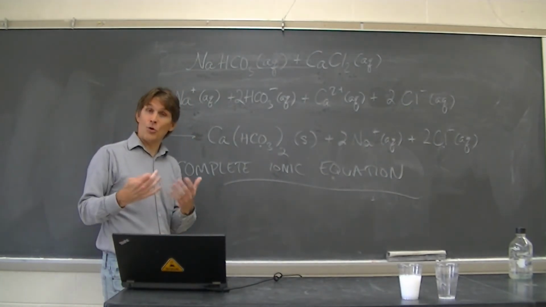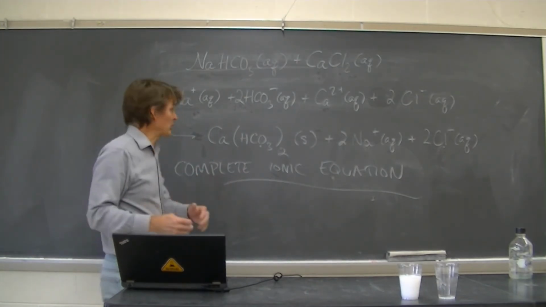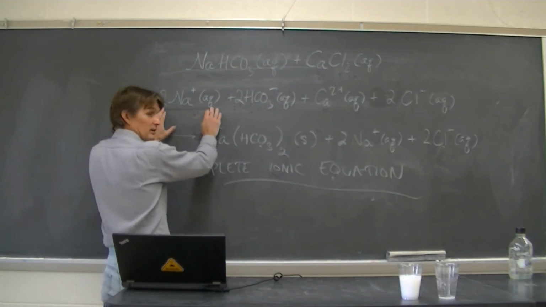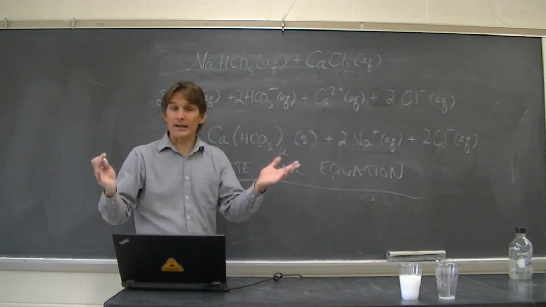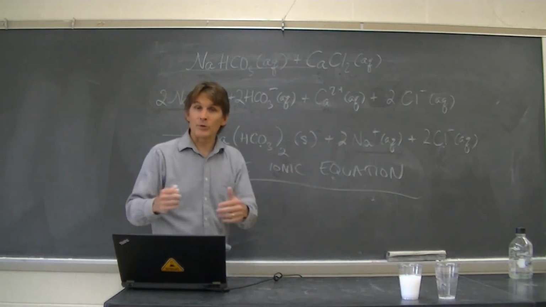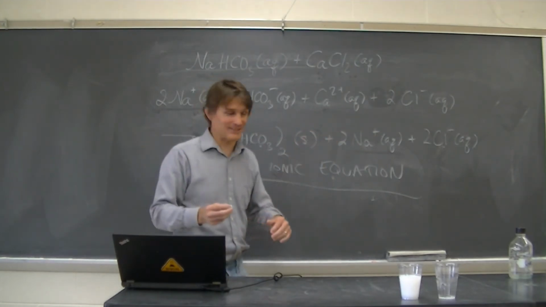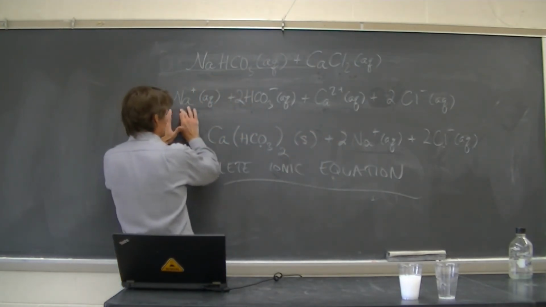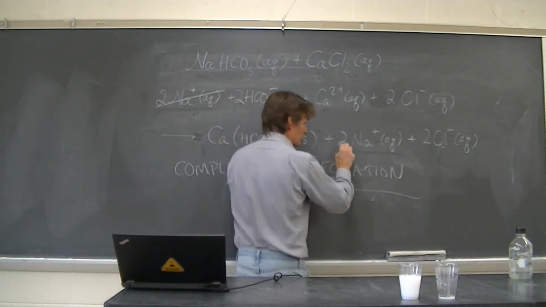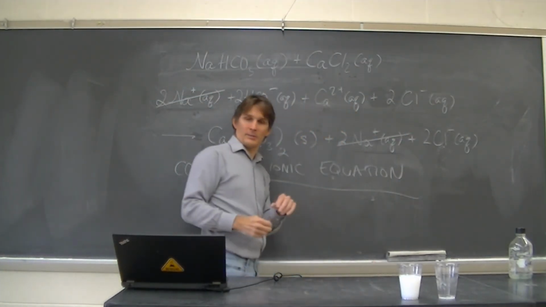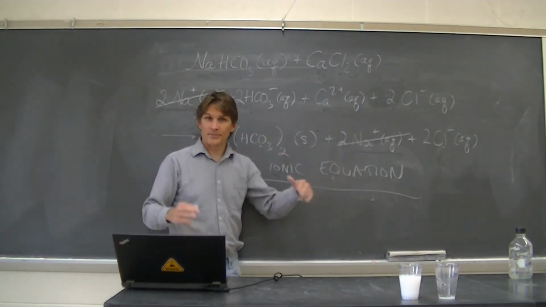Sometimes we ignore the ions that aren't doing any reaction. In other words, they're showing up dissolved at the beginning and dissolved at the end. They're just hanging out there, kind of, so to speak. And we call these spectator ions because they're just sort of watching the process, I guess. So if we have something that's in dissolved form at the beginning and in identical dissolved form at the end, we can cancel them out. You got two sodiums going in, you got two sodiums going out, that's no net change.